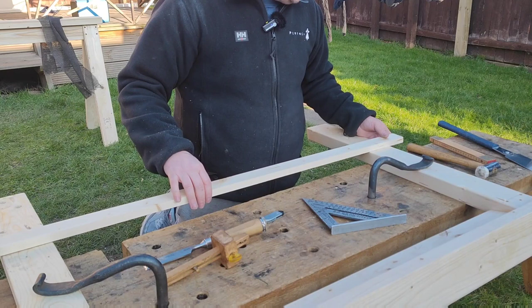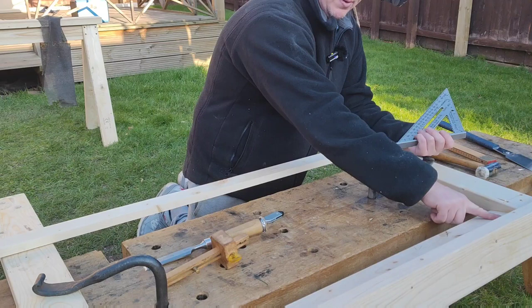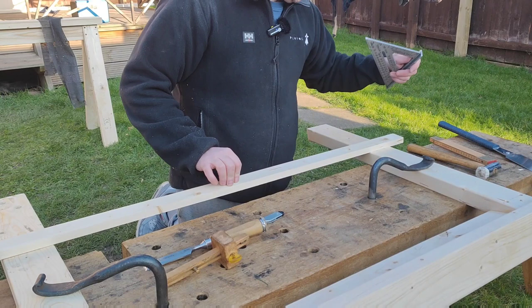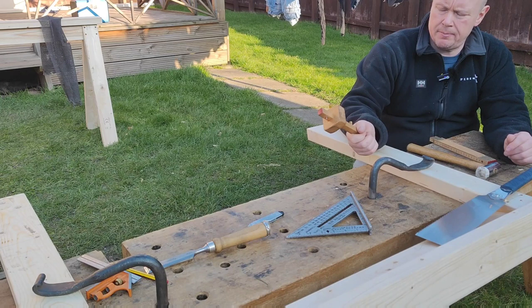So I'm just going to use a square, get this thing lined up, because I know this leg's straight, and I know this leg is actually square with a frame. The two of them are, so as long as this is straight, we should have a nice straight line across, and that's what I'm going to use for my first markings. So I'm just going to use a mortise gauge just to get the thickness, or the depth if you like. I've already set this up for the thickness of the stretcher.